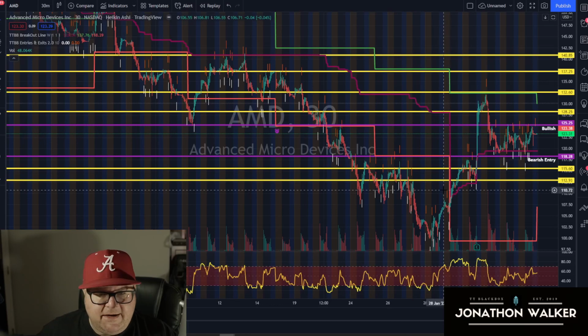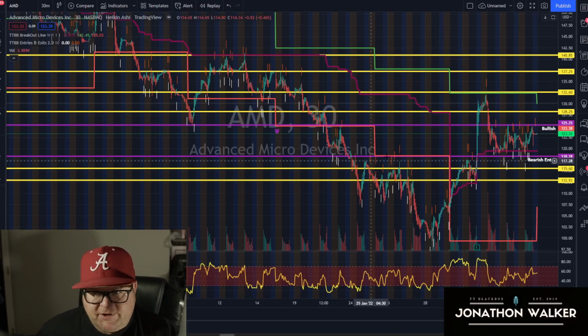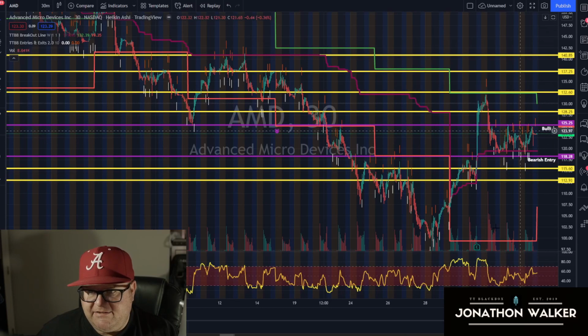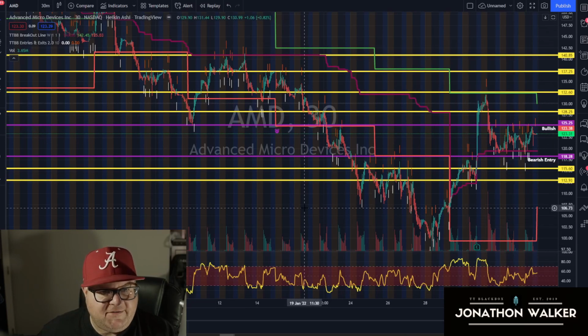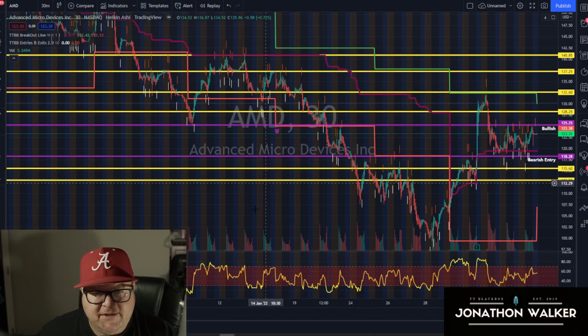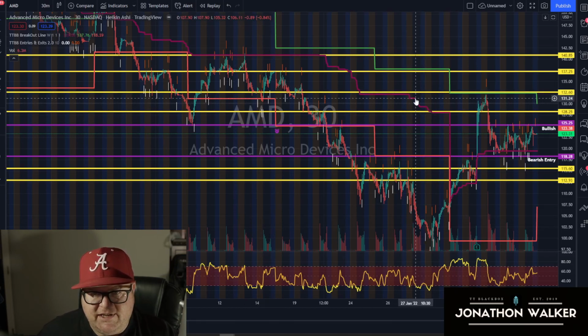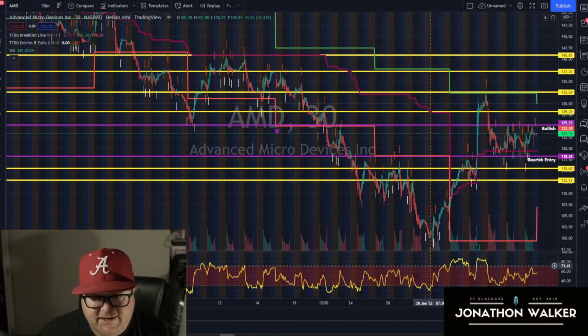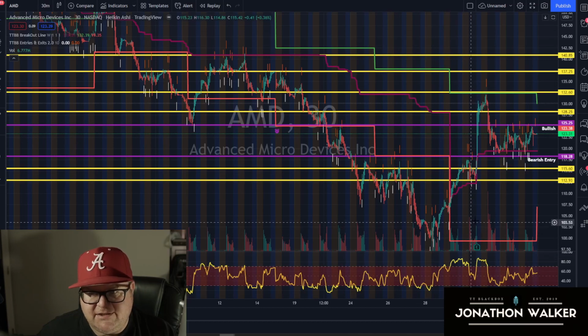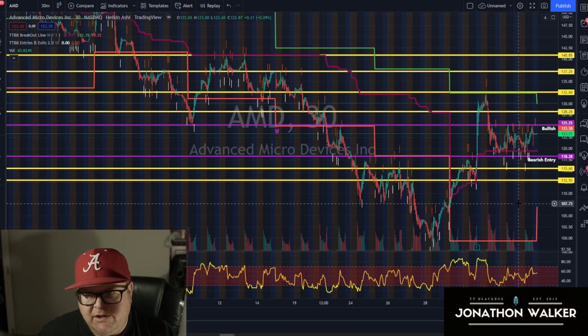All right, everybody, we got AMD pulled up on the TradingView charts, and as you can see, I got everything marked up, and we got about 45 days worth of stock trading pulled up. So we're going to look at this last month. Basically, that's where I'm going to get my price levels. Most people know by now that I trade off repetitive price action. That's how I like to find my levels. I don't really use any of the other technical indicators. I like to use the swing trading breakout lines from Transparent Traders, and I like to use RSI just to see if it's overbought, oversold, what we're looking like.